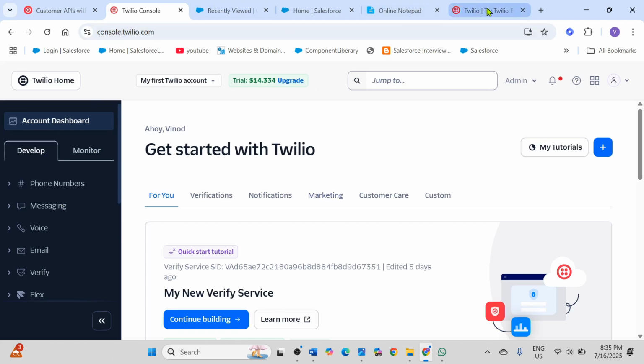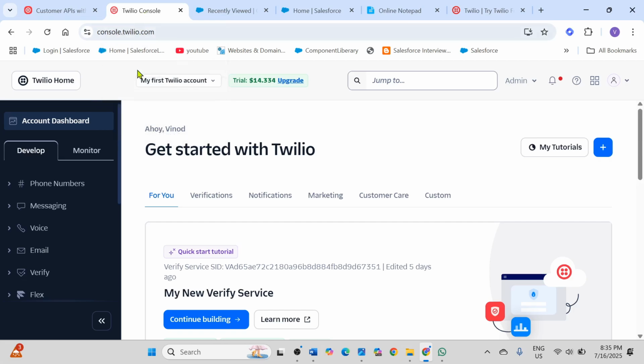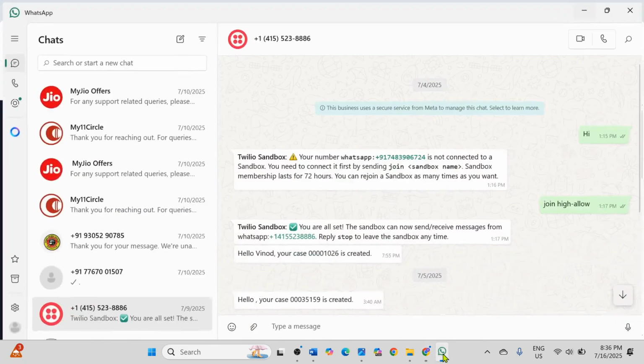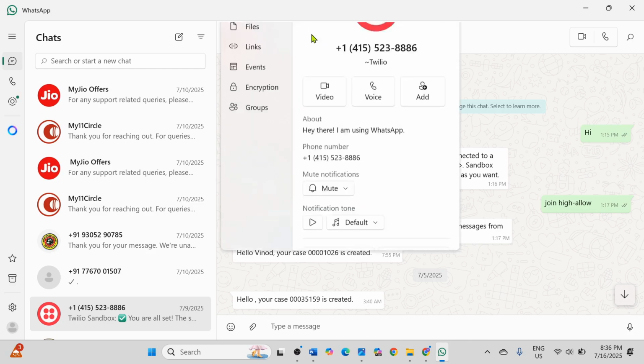After registration of this Twilio application, while setting it up, we will get this WhatsApp. Here you can see WhatsApp, and this is the number, the Twilio number itself.